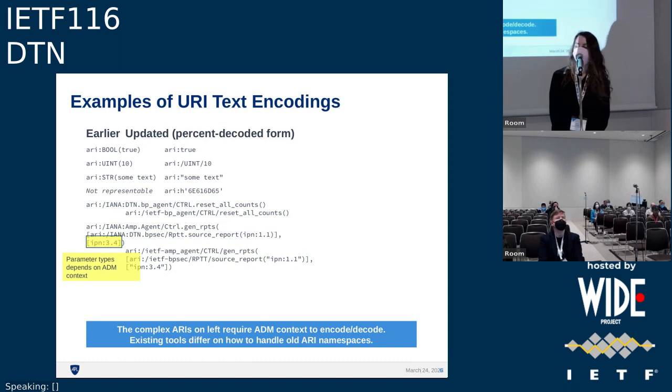There are some really bunched up examples on this slide. I apologize for that formatting, but the emphasis here is that this update allows us to represent new encoded forms. You'd see that in the byte string that's shown there. And then the example at the bottom is to show that now, using this context-free grammar, we don't need to consult the ADM to determine the parameter type. Next slide.